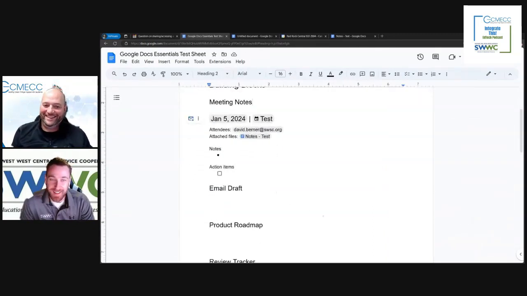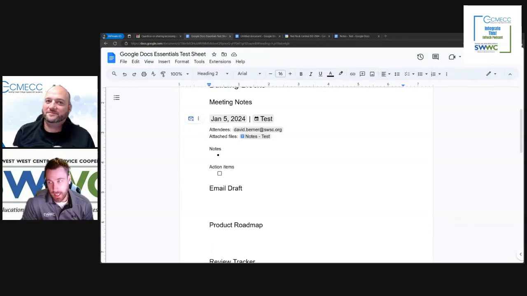The other thing that's nice is that it does give you the option to email the meeting notes directly. If you click on that, it's going to pull in Gmail right in a smaller pop-up window within the Google Docs framework, which is nice.